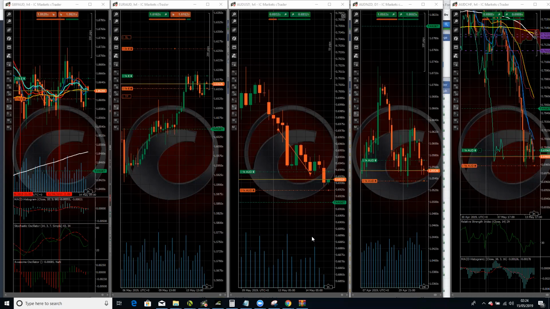We will be looking into continuation of our harmonic class today. We will be looking into a bat pattern today. We've looked into the AB equals CD pattern, and we've looked into the Gartley pattern. All right. So today I want us to look into the bat pattern, and then possibly we can look into the butterfly pattern, and a couple more patterns as well, just the way that I've listed it.